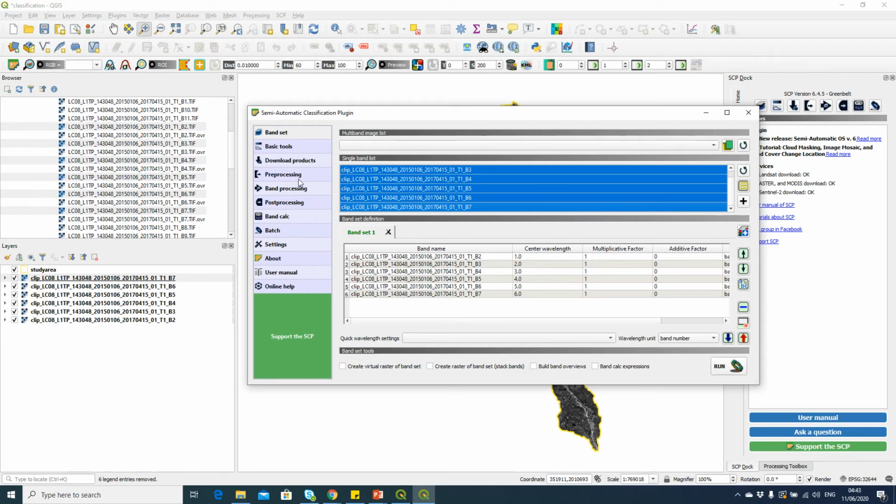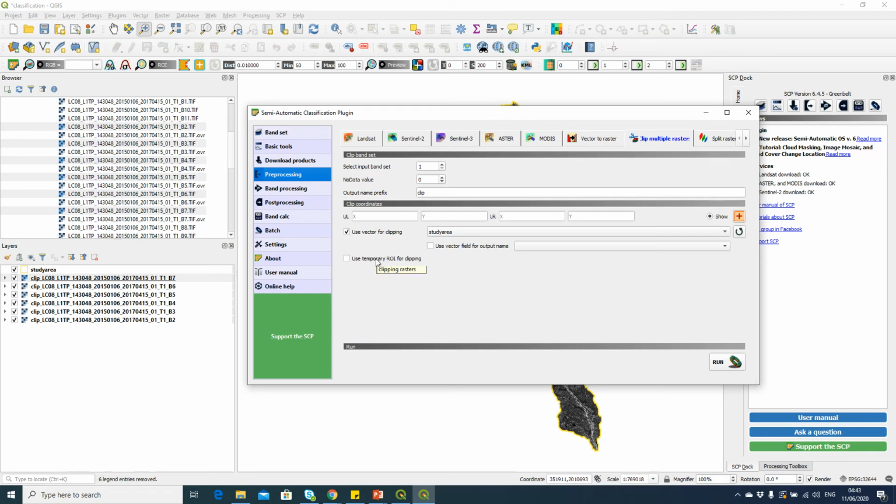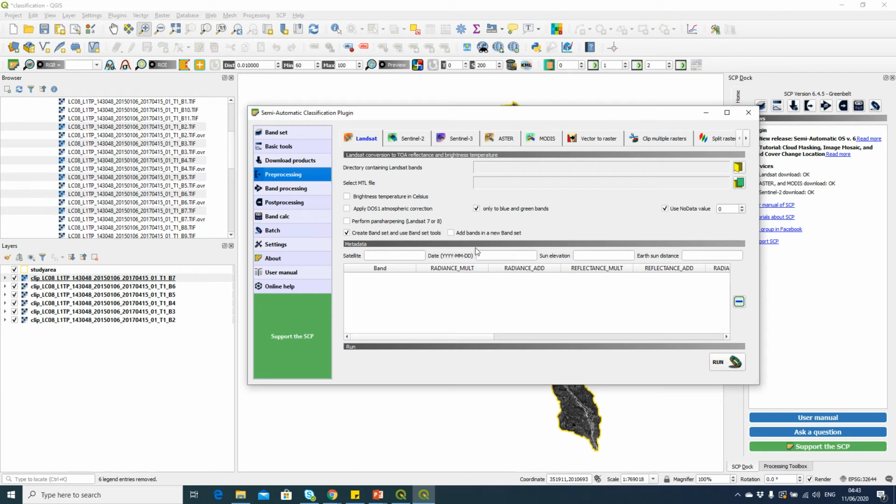Now let's go to pre-processing, select Landsat, and you can see that Landsat conversion to TOA reflectance and brightness temperature. Even though we have selected the clipped bands, the same folder where the clip bands are may not have the MTL file. MTL file is the metadata file which comes with the raw data.